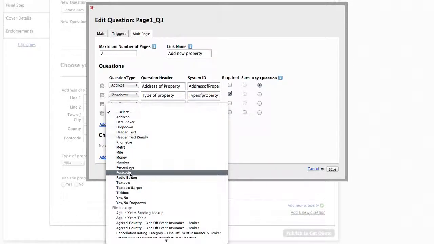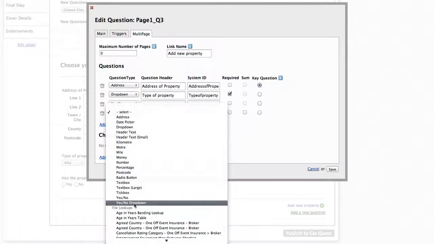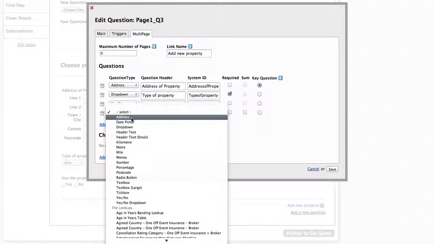Obviously, some questions are restricted. There are no table questions allowed within a multi-page question. You can't have nested multi-page questions inside there. That wouldn't be good. So we've provided here the questions that are most used, basically. At some point, we may need to add more. That is something that we will assess based on popularity, and we can add them as we go along if we need to.